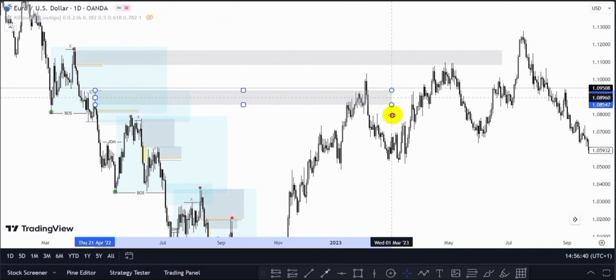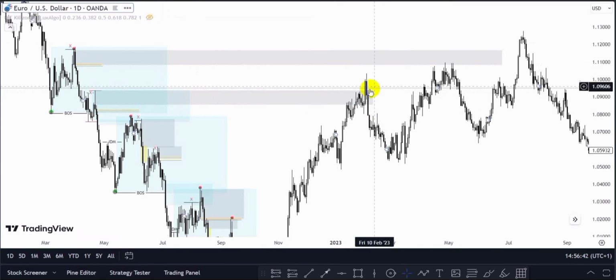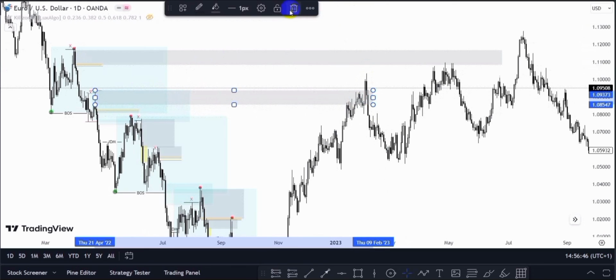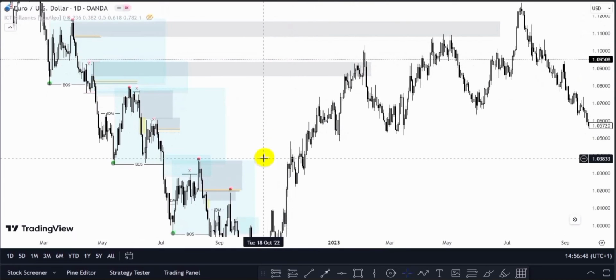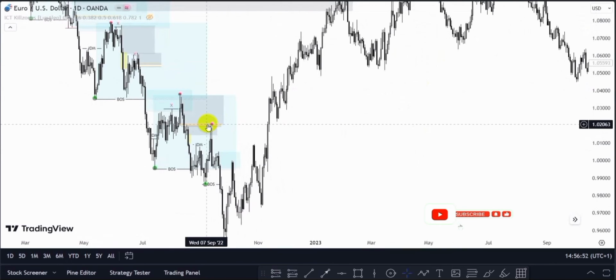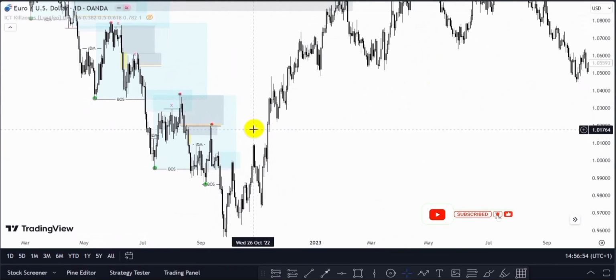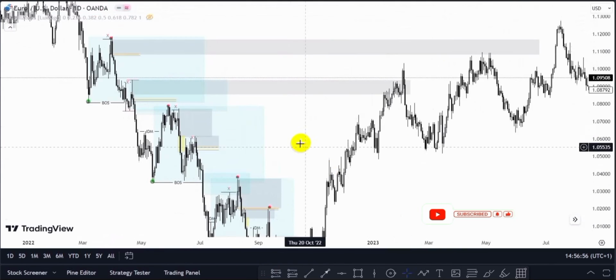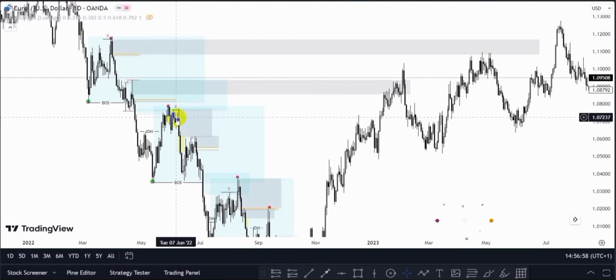You can see that price came, reacted to it, and dropped, but then price raided it to the upside because you already know that the market character has already changed because you already have the break of this high points here. So we have the change of character here. So let's also project this other one.